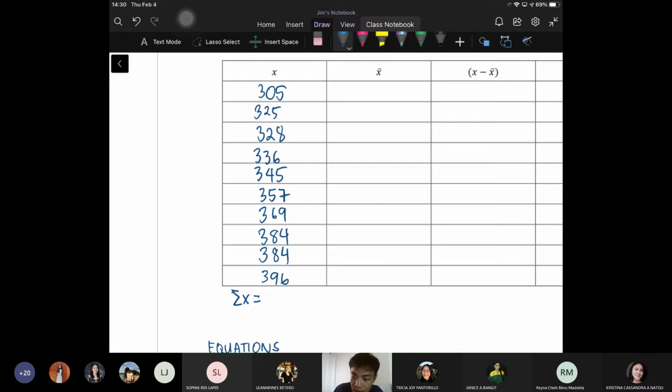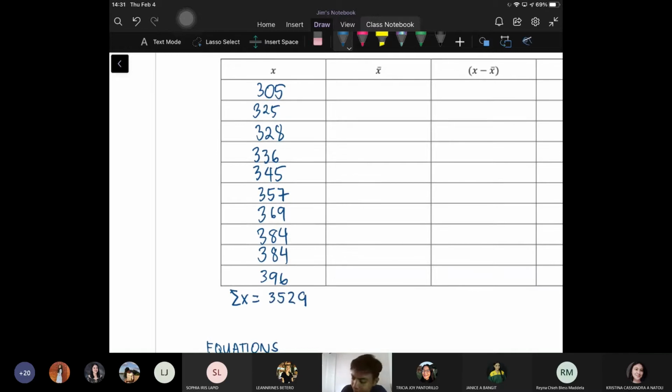So, paki-calculate na lang din muna and check if same tayo ng sum. So, i-add ko muna. Wait lang. Okay, so the sum of the value of x is 3,529.